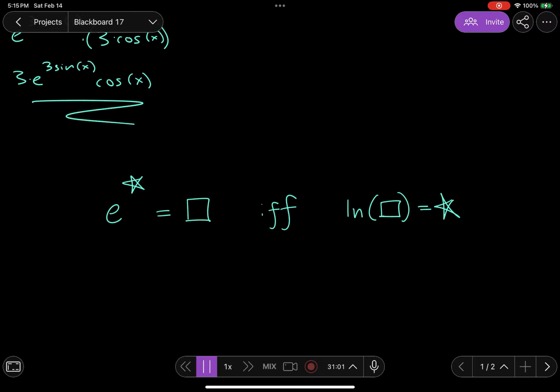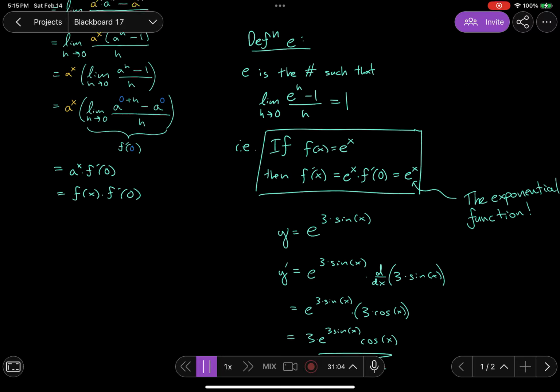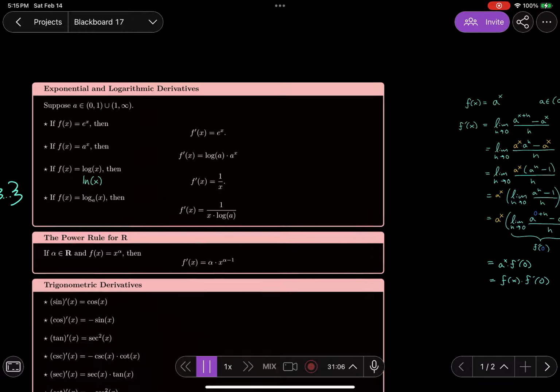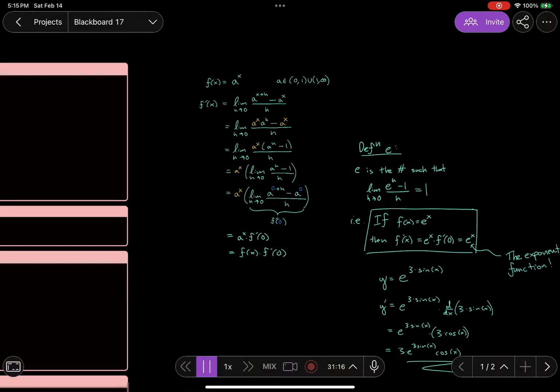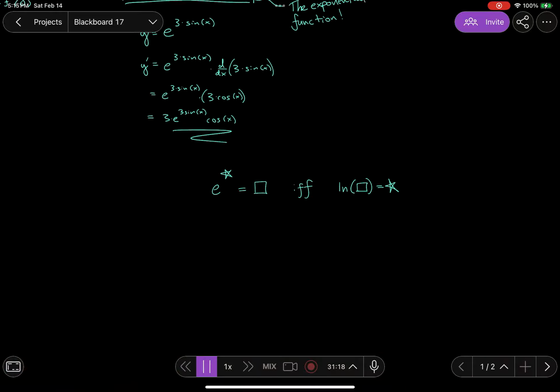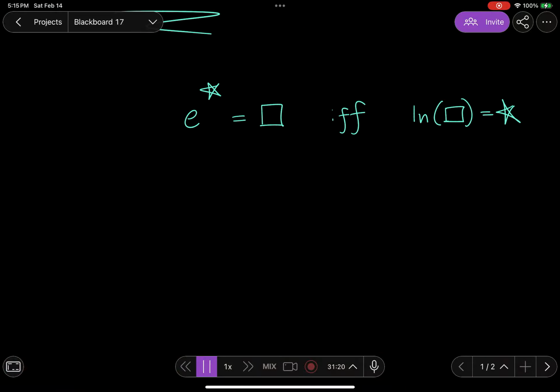So let's find out. In other words, to go back to our derivative rules, what we just did is we talked about this. That's great. We now want to talk about this guy's derivative. So I'm going to say, let's let f of x equal the natural log of x. And let's try to compute the derivative. We, again, will need the chain rule. So let f of x equal the natural log of x.